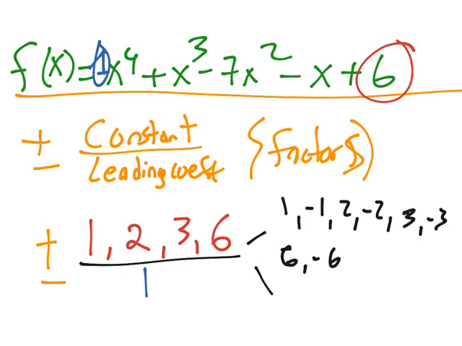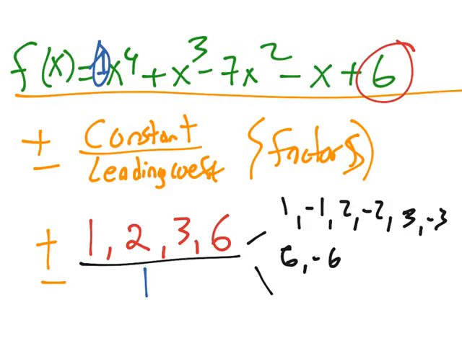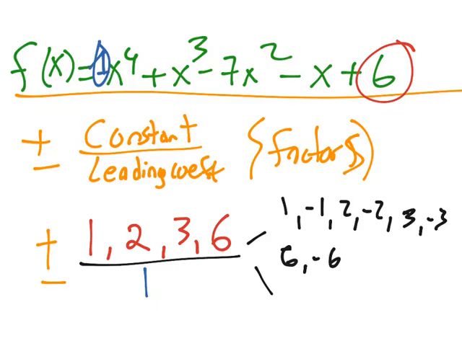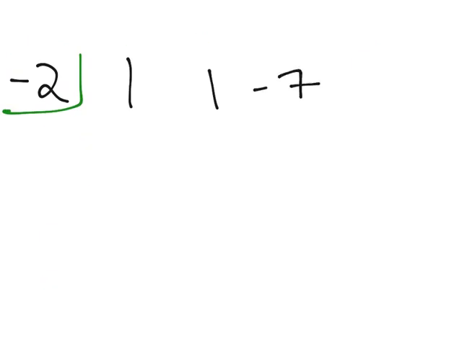Okay, so now I need to use the process called synthetic division. So I'm going to start my synthetic division with a number that I choose from there. I know all the different roots of this polynomial, so let's pick one that we know isn't a root. It looks like 2 is a root, so negative 2 is not going to work. So I'm going to put negative 2 in here just to show you how you can tell if you don't find a root. I have to list the coefficients, and so I have 1x to the 4th, I have 1x cubed, I have negative 7x squared, I have negative x, and I have a positive 6.